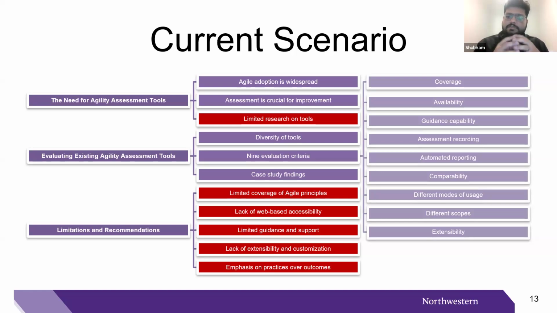And also, a lot of these tools usually have limited coverage of agile principles. They would focus on one principle versus the other. For example, someone would focus just on measuring the depth of the Kanban methodology, versus another measuring just the depth of the Scrum methodology. I'll also be walking you through each of these tools, how they look and how they are framed. But these tools usually cover these 9 evaluation criteria. The research paper also said that you cannot bank on one tool to cover all of these criteria. And as said, there is not a web tool on the net that can tell you, okay, you are ready for an agile transformation.